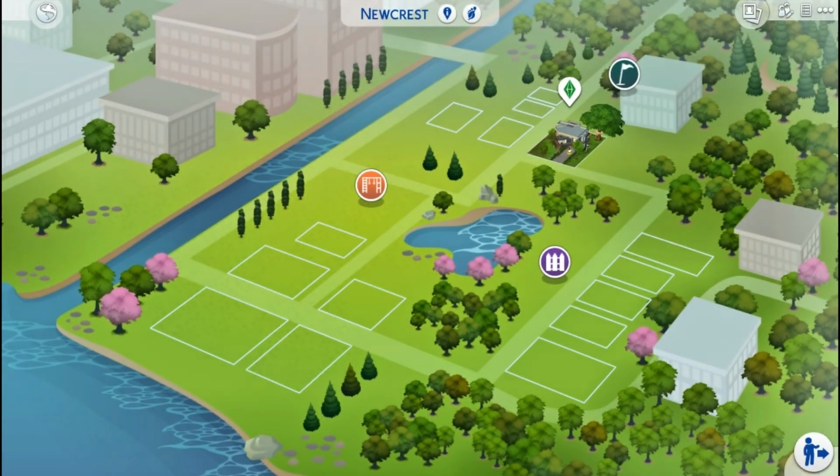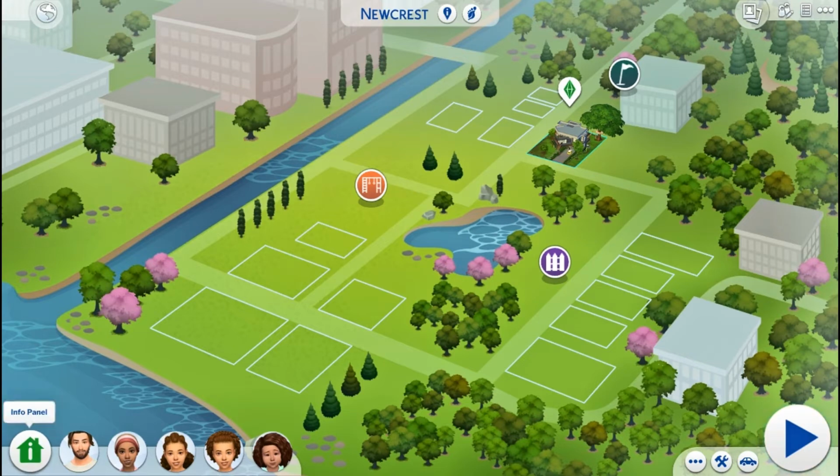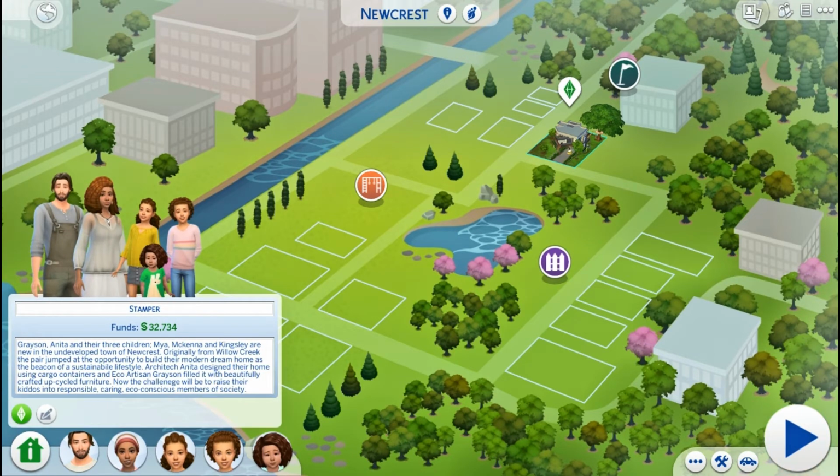So yeah, here we are. We are focusing on this family. There's only one family here, and they are the Stamper family. So this is a family of five, and there's five people. Wow, this is why I never really do family gameplay, because there's just so much going on.